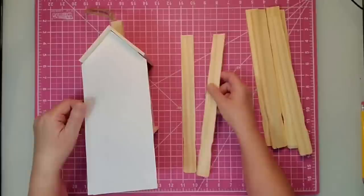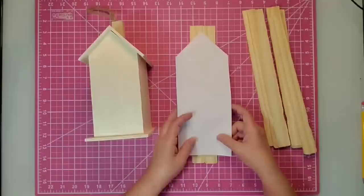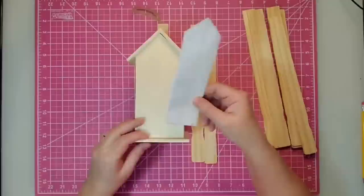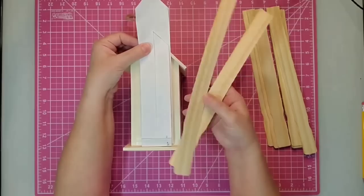You will need six paint stirrer sticks. The first two I'm going to cut at the same height as the side of my birdhouse, and I lay out two sticks with the point side right in the middle. Five-gallon paint stirrer sticks would work except they're way too wide for this particular birdhouse. The next two sets I'm going to cut will be at about eight and a half inches tall and eleven inches tall, which are the two lengths of paper, so it's easy to remember.